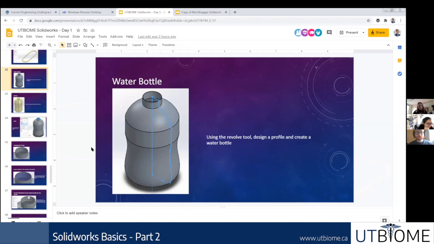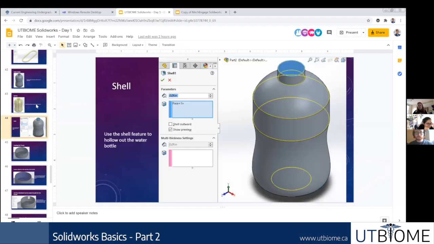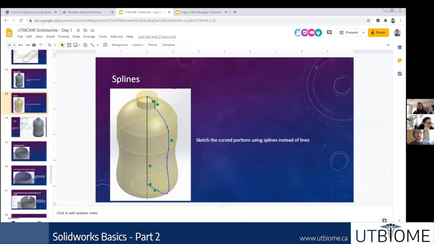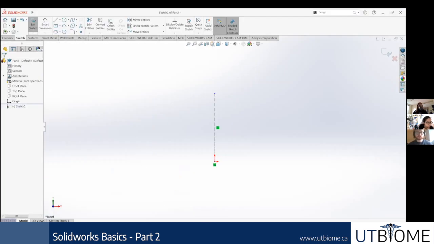All of our water bottles are going to look a little bit different. The tool that I'm about to teach you is very freehand, and you definitely don't want to dimension with this tool. You can, but it's an absolute nightmare. It's not meant for that. It's just for very special, unique geometry. And that's the spline tool.